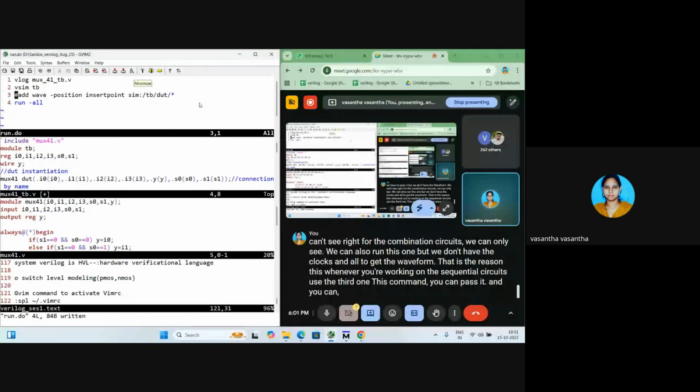And you can see that experience tomorrow, whatever you are asking, you want to see the waveforms and all. So we'll be going to implement the memory tomorrow, so that there we can see the outputs and inputs, exactly how values are read at the positive edge of the clock, and how the writing and reading are happening at the different clock cycles. You can see that.